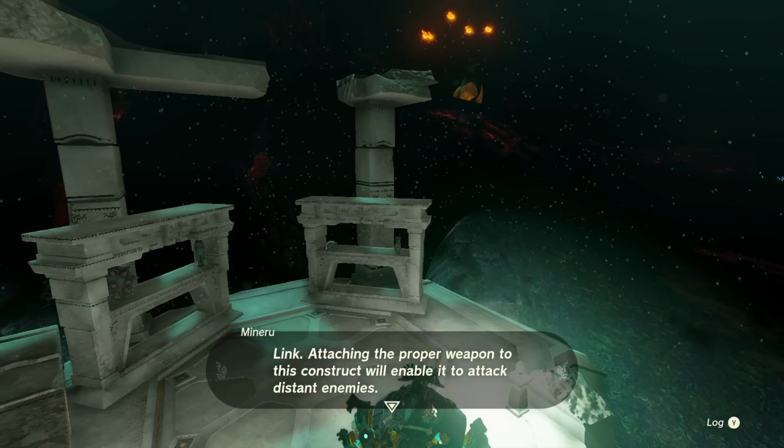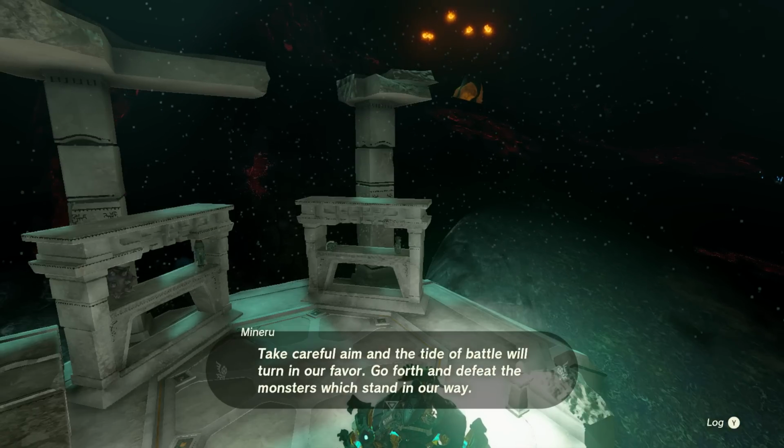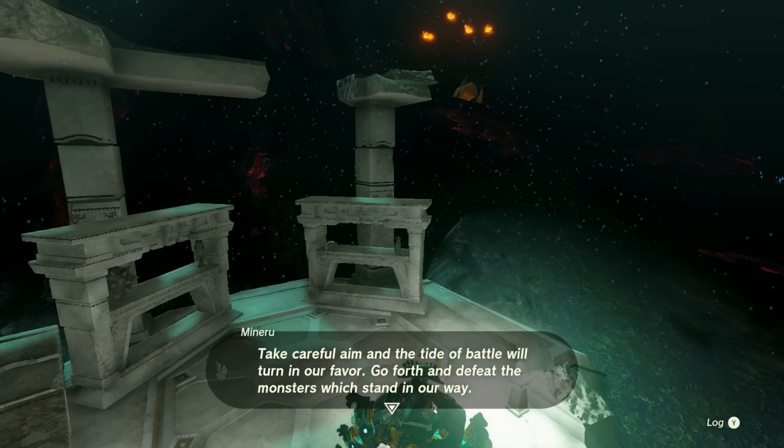Attaching the proper weapon to this construct will enable it to attack distant enemies. Take careful aim and the tide of battle will turn in our favor.